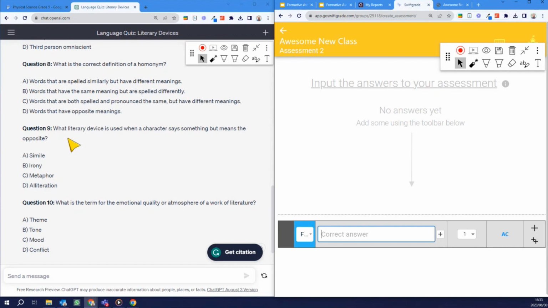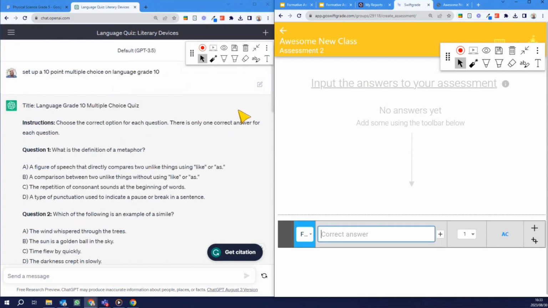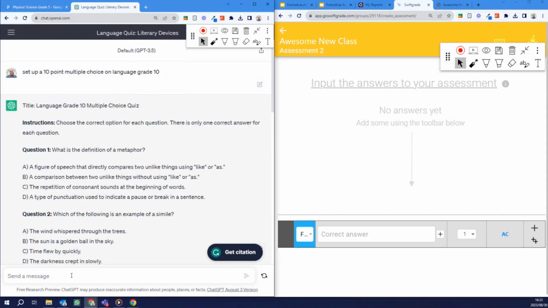Myself, having been a language teacher, I know we have very few one-word answers and very few multiple choice questions in our formal assessments, but you have to understand this is an informal assessment. If I'm doing a poem, there's no reason why I can't say generate 10 multiple choice questions on "Shall I compare thee to a summer's day". I'm just going to see if it's clever enough.